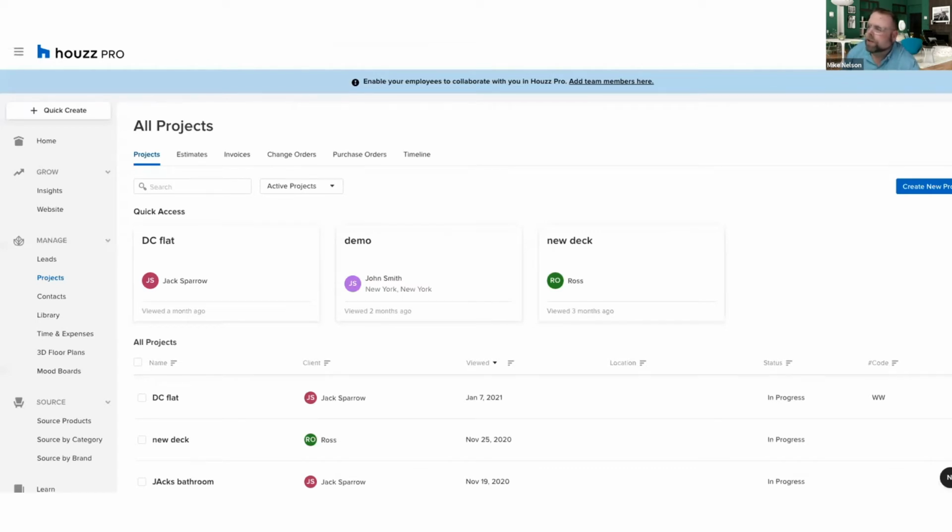Were there any questions on the phone app before I move forward? I think the only question was just which app it was. So this is the Houzz Pro app. You can download it in the Google Play Store or the Apple Store. Make sure it's the one with the blue logo, not the one with the green Houzz logo. That one's more for the consumer side of things. So the blue Houzz Pro app, that's where you can get this tool and functionality.